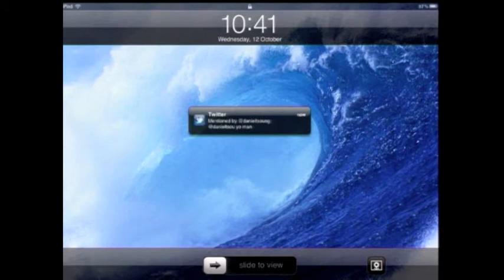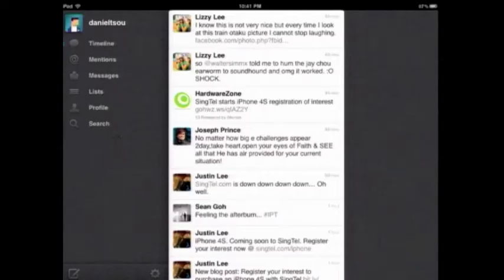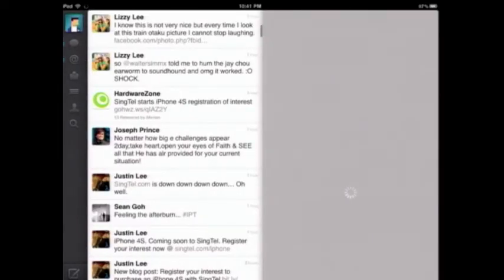So let me turn off the display and send myself another notification. And you see the notifications will appear here. The cool thing about it on the lock screen is that as there are more and more notifications, they just stack up one after the other, and you can choose which one you want by putting your finger on the icon of the notification you want to see and sliding it across. It'll bring you to, in this case, Twitter, right?